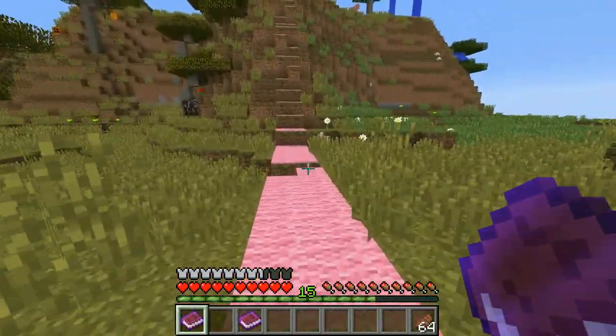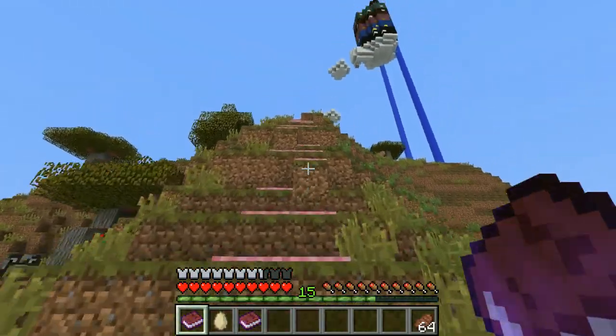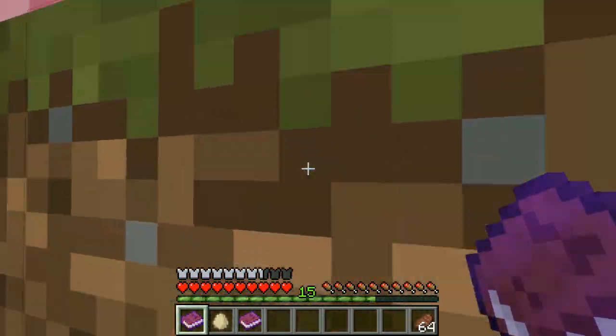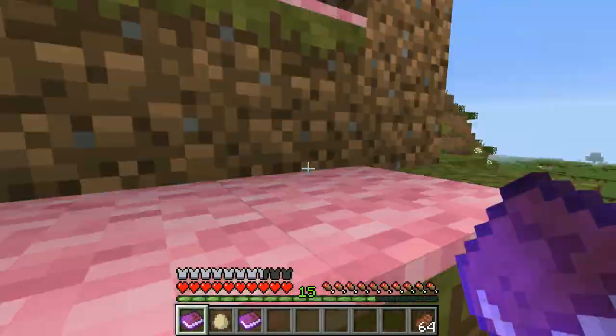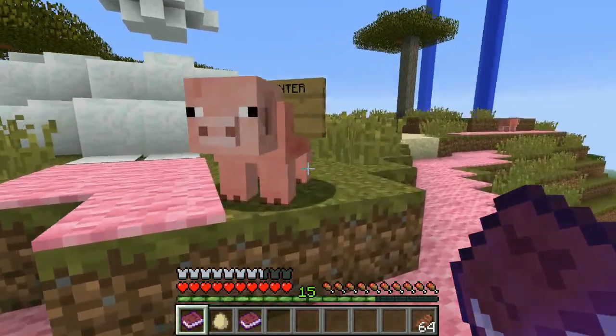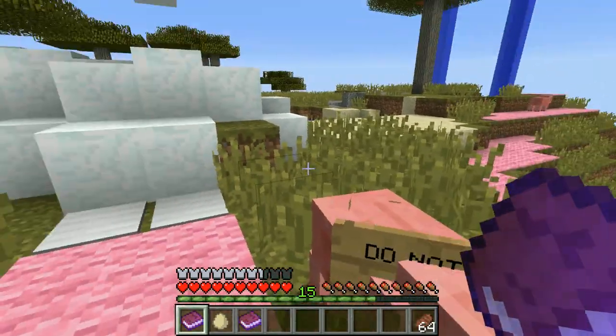Oh, perfect. Look at how cool this looks. So you think that Cloud lives here? I hope so. That would be the coolest thing ever. This will be the best map I ever played if Cloud lives here. Yes, I agree. All right, so I see the pig. It says, do not enter. I'm sorry, we're going to enter.